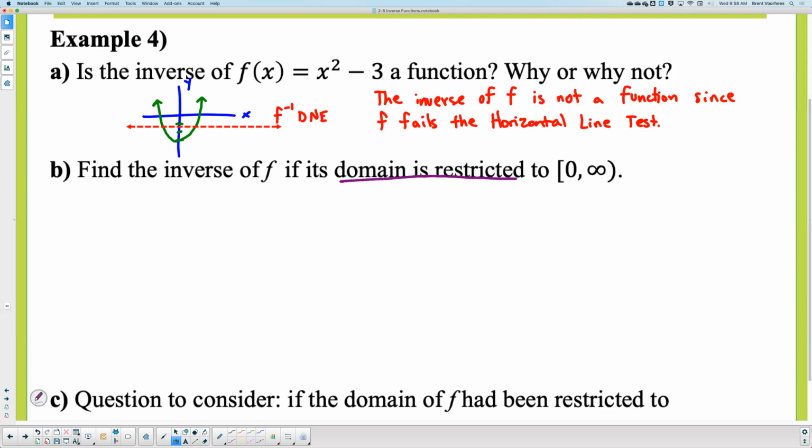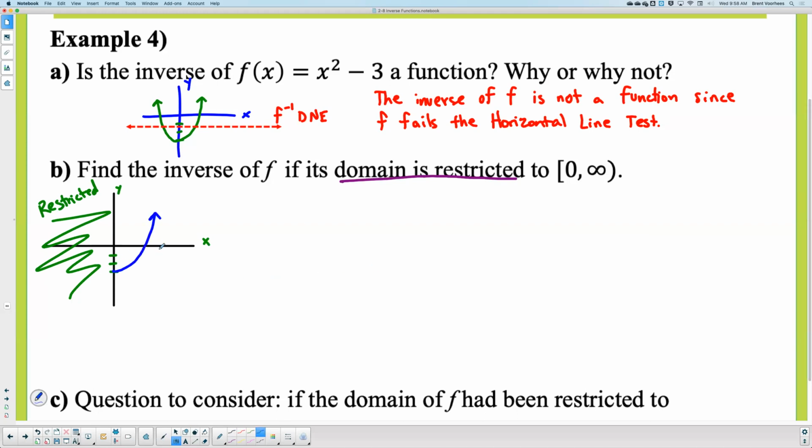So here, I want you to draw another quick sketch. Wouldn't it just be on y 3 and then go down to the right? Okay, we're about to get to that, but first, this is domain. So domain means which values? X. So we're going to take the same graph, go down 3 units, but now we're not going to let this part of the graph exist. This part is restricted. So I'm crossing that out, saying we're restricting that part of the graph. So what's left over is a parabola going to the right.